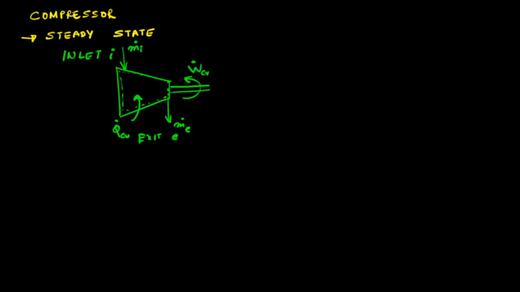Now in this case, let's say we know the inlet conditions and we know the heat that is transferred and the work that is transferred to this control volume, then let's say we want to know the exit conditions. Clearly this is an open system, but first we want to see whether we can apply the first law for the control mass, that is in general delta E is equal to Q plus W, to such an open system. Again, we'll follow the same approach.